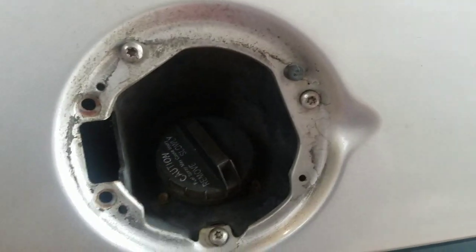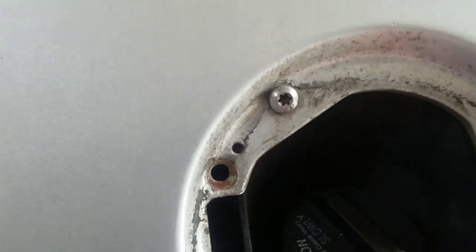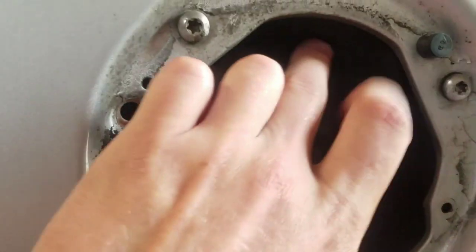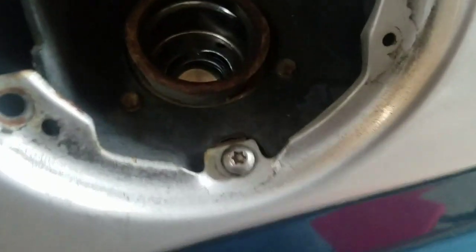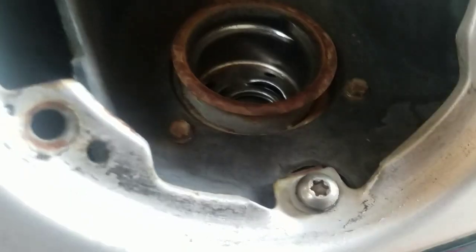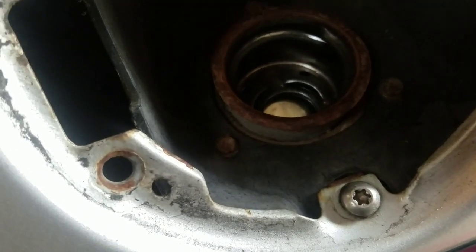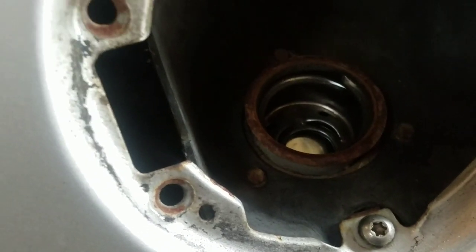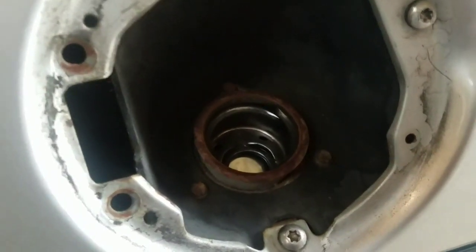Then you can see these 3 star fittings up here, down here, then over here. Those will take a T30 bit to take those out. That'll cause this whole plastic housing inside here to come off with the filler neck. And once you get that off and the whole neck out of there, you can kind of see, it's a little dark, but you can see this screw here, there's one here, and there's one back here as well. Those you'll use a small socket wrench with, and the size is a metric 7, and then basically put it all back together, put it all up the same way you took it off, and that's really it. So I'm going to get this swapped out and we'll take a look at the finished product.